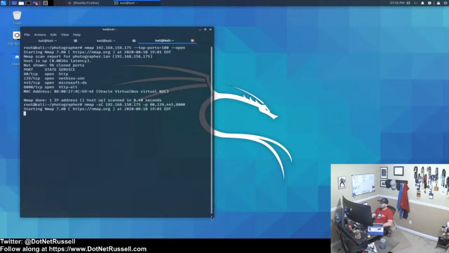Make this a little bigger so you can see. Now, the scanning takes a little bit. It'll move a little bit faster once the scanning's done. The longest scan is going to be the Nikto scan, but we got some other stuff to look at while that's going on, so no big deal.